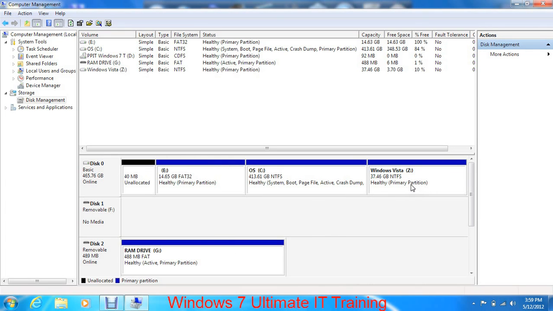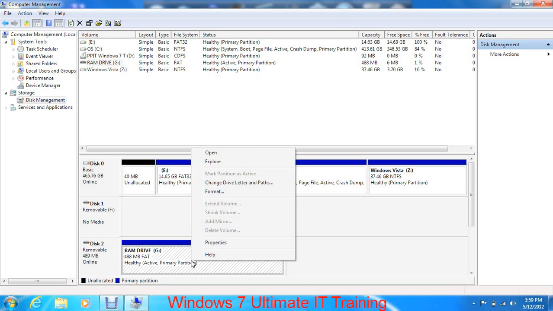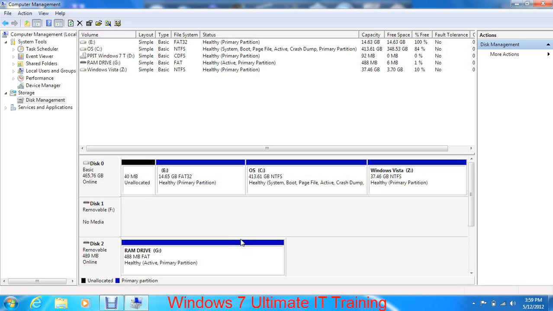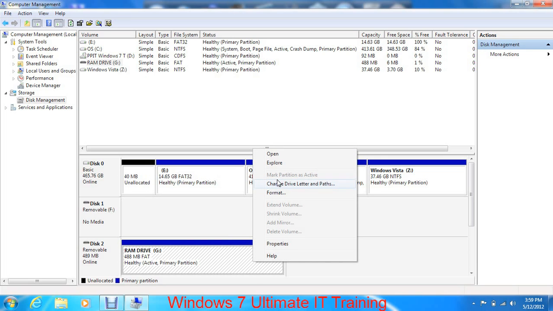And then over here, this is my Vista drive. I'd say make yours around 35 to 37, around that area, and it'll be pretty much fine. Now, over here, that's your flash drive. You don't need to be worrying about that, but you could have also made it active from here if you couldn't do it earlier.